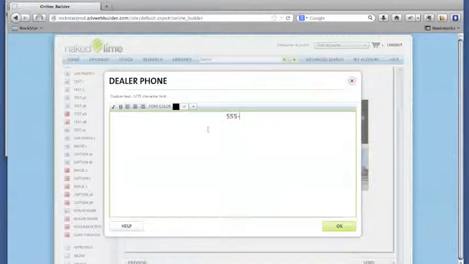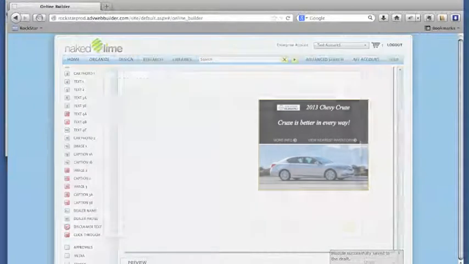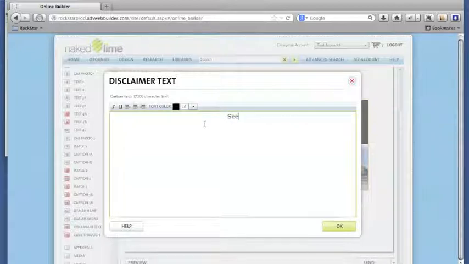So this information will be tucked into the disclaimer area. Okay, and here's where your disclaimer text goes. You can paste this in from another document, but be careful of putting too many characters in there, because again, if you put 4,000 characters, it may go over the file size limit again. So I'm going to put in a simple disclaimer here.